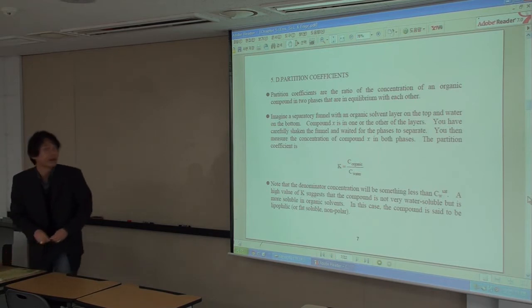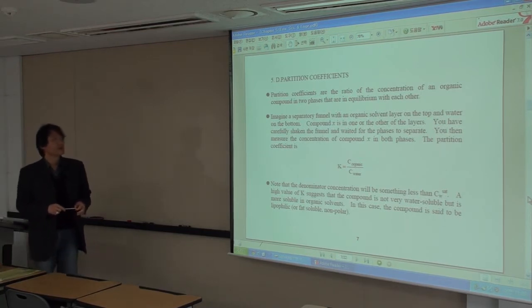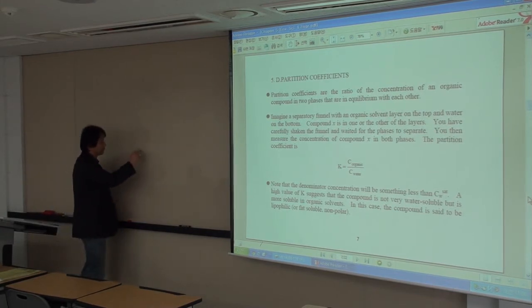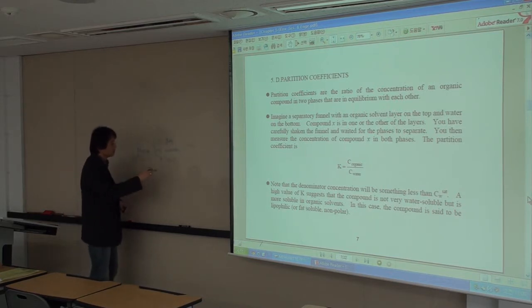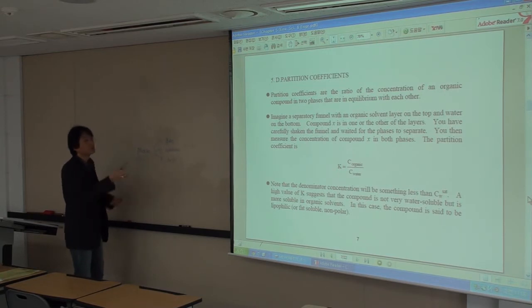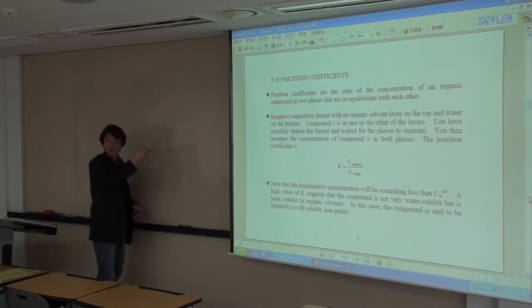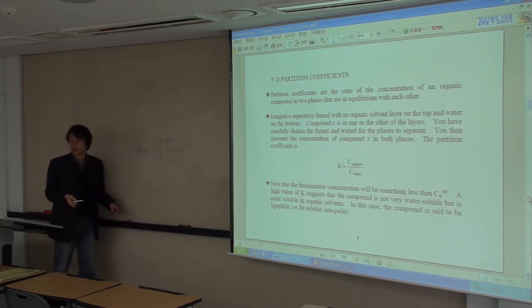We are discussing the partition coefficient, which tells where most of the weight of contaminants goes among phases. This phase problem is very important. We have a very simple and straightforward set of phases: gas, water, and soil. Here we talk about two or three, but most contaminant fate problems actually occur in all three phases.